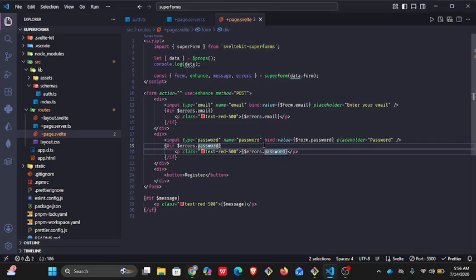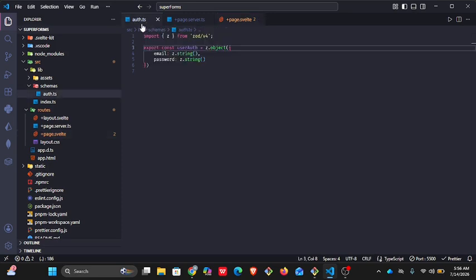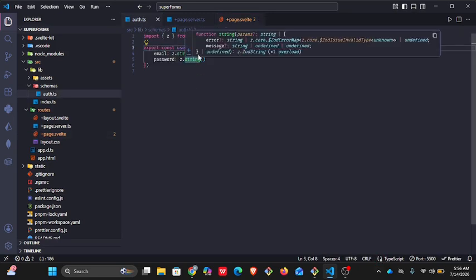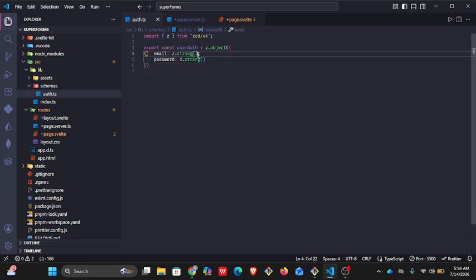So if I click on the register button right now, you can see that we have form processed successfully. And the reason is that, although that should not happen, we need to also put some other things in our validation, like the min length and the max length. So I can come here and say dot min.